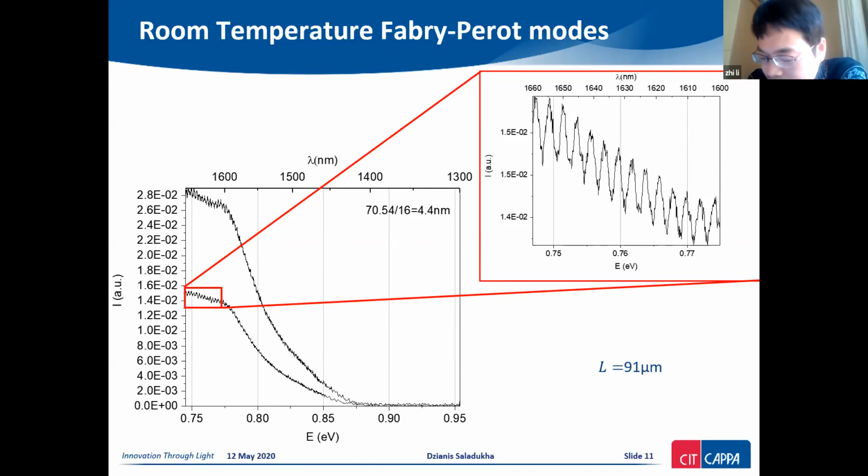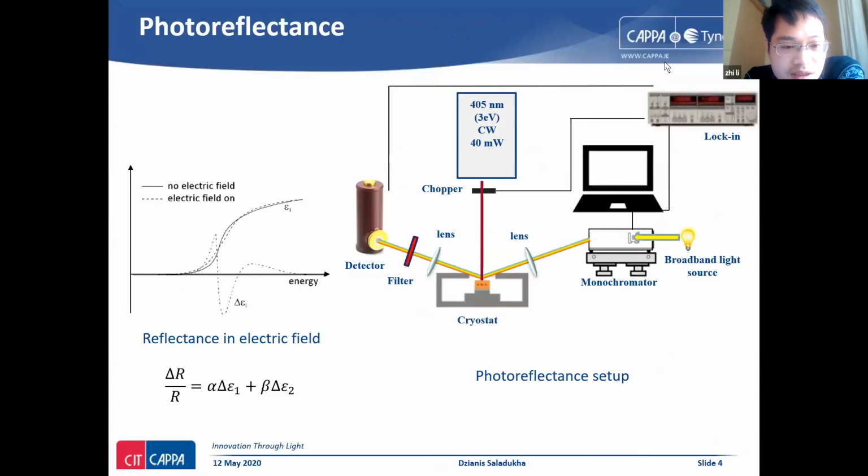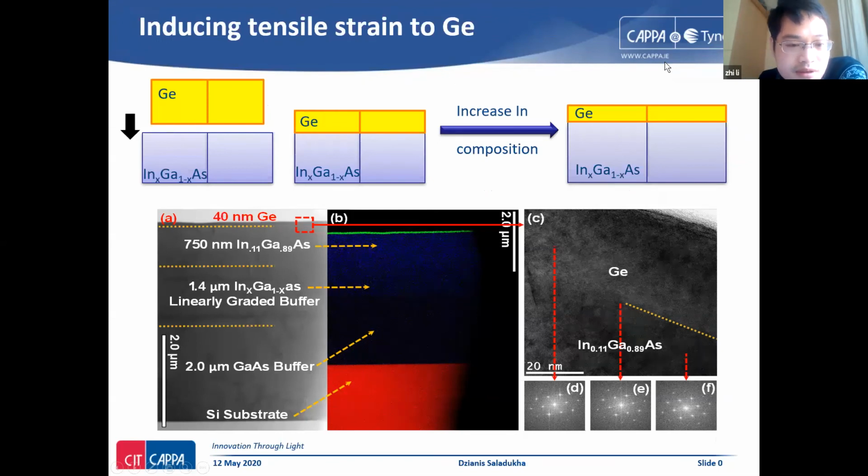Another question is, you grow a germanium strained layer on III-V. So I'm just curious, how do you maintain or manage the crystal quality of the germanium, because it's under heavy strain? What's the dislocation or defect level? Did you measure this or not? All right, so this is rather material. I have a picture here from the TEM just to show the quality of the germanium layer. But in fact, the key point here is to have a thin layer of germanium, so as not to exceed the critical thickness.